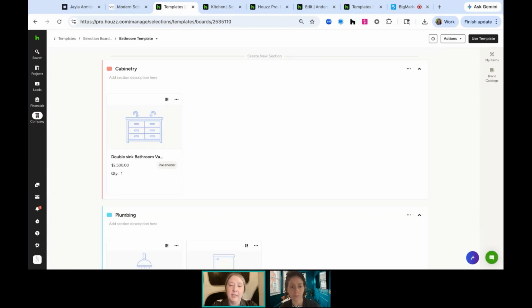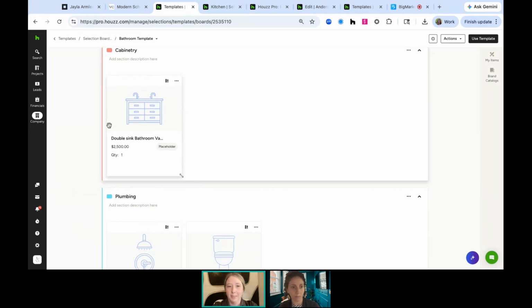Now, the next piece of this templating process, because every project is custom, as we all know, you're not doing a lot of the same repeat products, right? And so we introduced a new feature called placeholders. Some of you may have played with this already, but what you see here on my bathroom selection board template is placeholders.